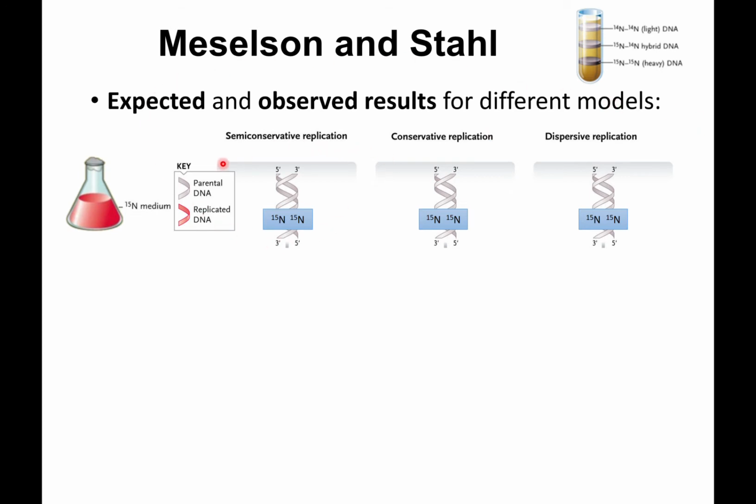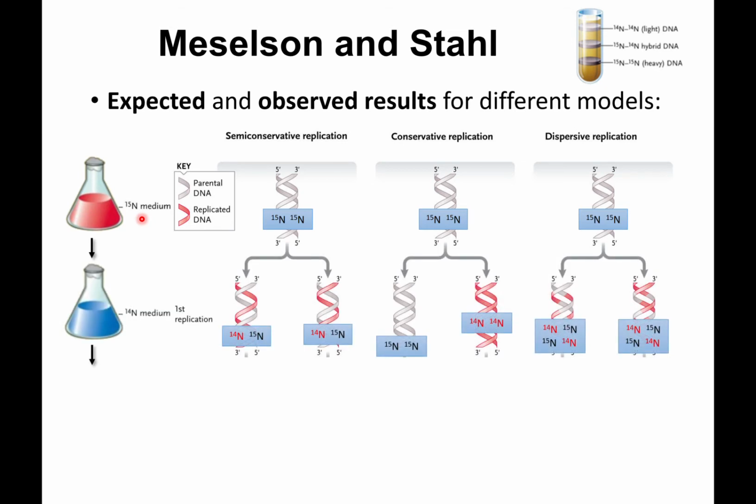So they start with these bacteria. They all contain N15 DNA. And they let that go through one cycle of replication. E. coli replicates in around 20 minutes. So it's a great system, a fast system. Then they extracted DNA. So what would you expect to get if DNA replicated as a semi-conservative molecule?